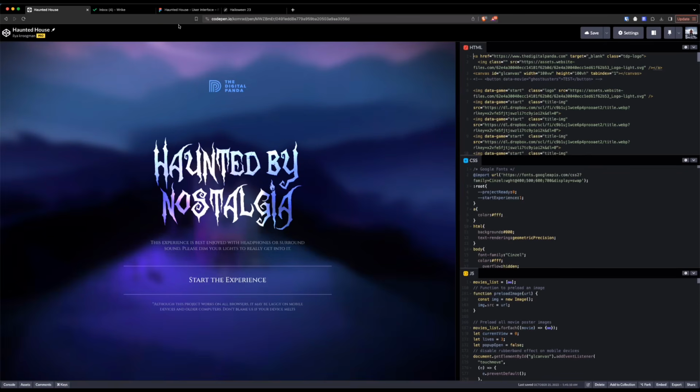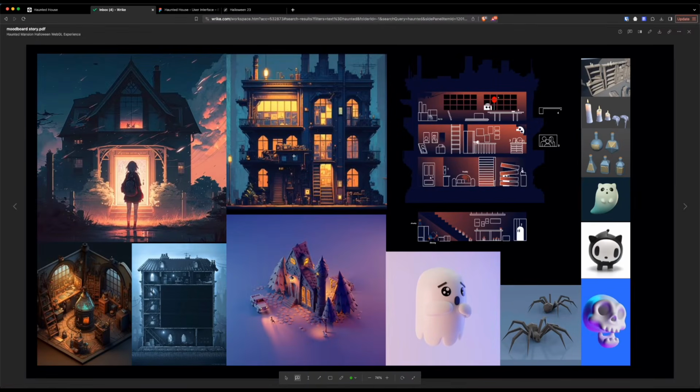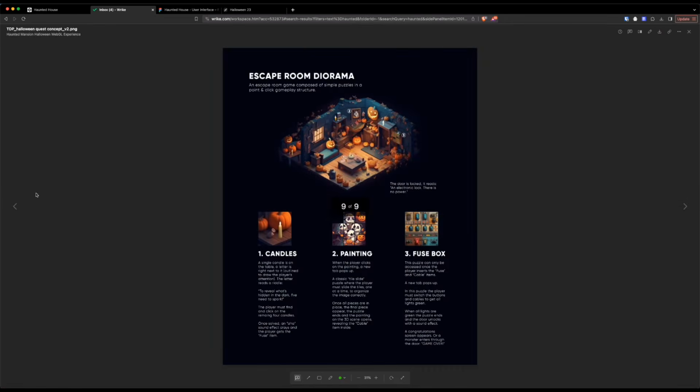The idea was to create a game. We originally came up with some mood boards about the concept: a multi-level, diorama style game. First we had an escape room concept with very sophisticated mechanics. We scrapped the mechanics to make it a very simple puzzle, or quiz, sorry, where you identify movie posters based on scenes from horror movies.